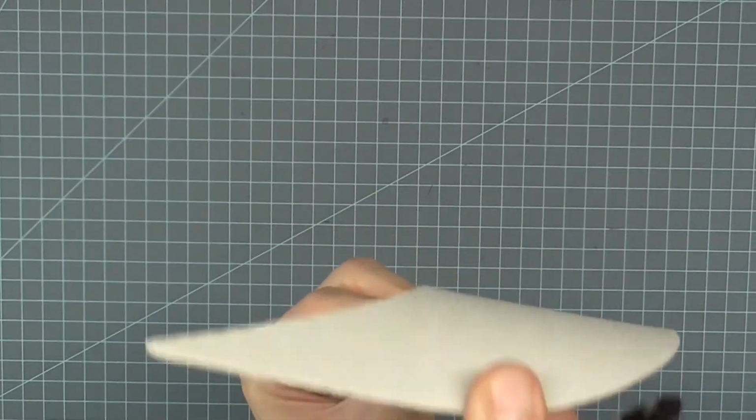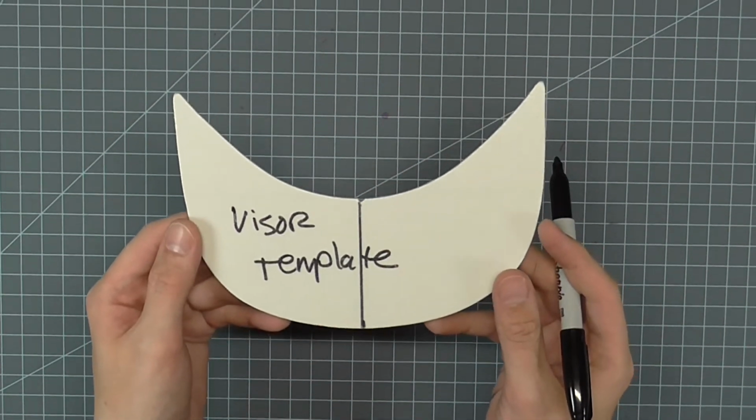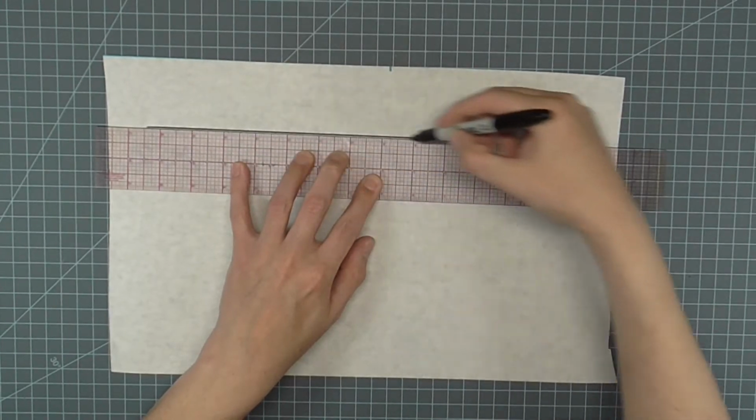For this video, I'm showing you how to make your own visor board pattern, and in a later video, I'll show you how to construct it. If you have to make a lot of visors but you don't want to buy boards, you can always just buy one and use it as a template to make your own.